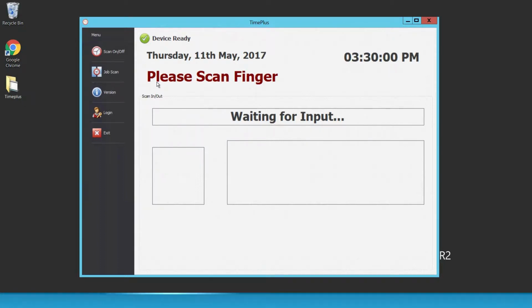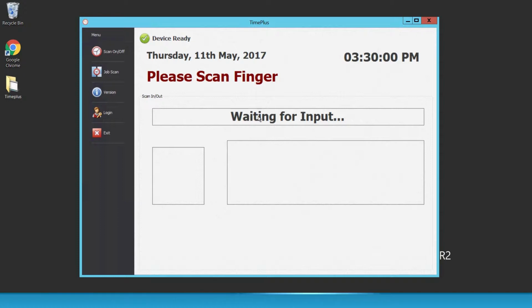If you work in maybe a workshop scenario, you'd have a terminal or a couple of terminals set up, maybe at the front door of the workshop. What you'd have set up is basically this screen here sitting waiting for an input. At the moment we've opened up the application and we've got everything configured. This is what a user basically sees as they walk past the terminal. The fingerprint scanner here is ready to go, and as soon as someone pushes their finger down, it will recognize that's happened and then talk to the database.